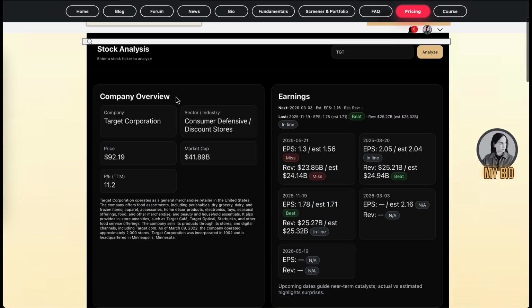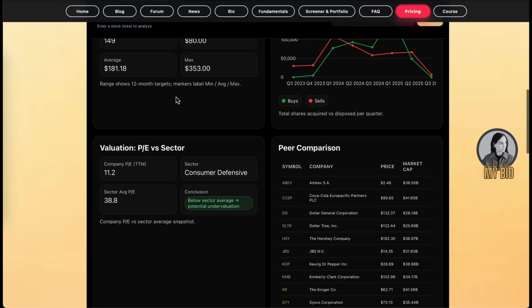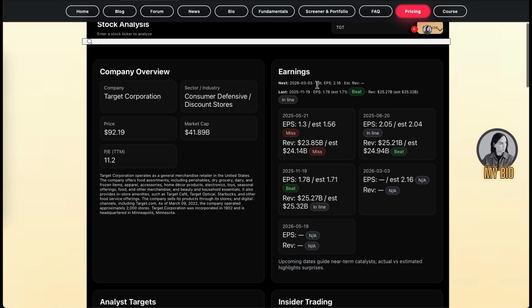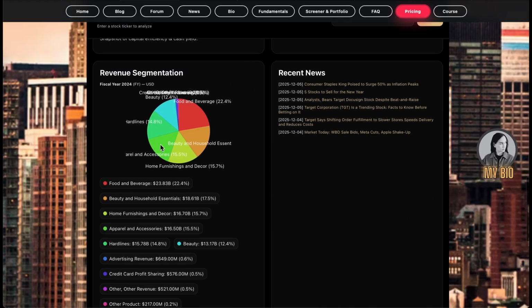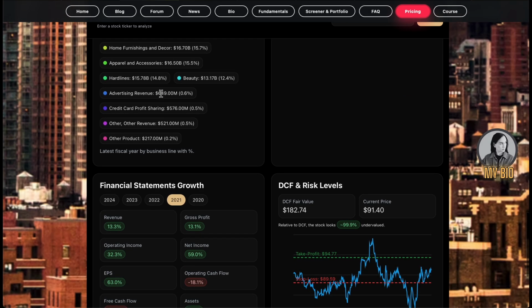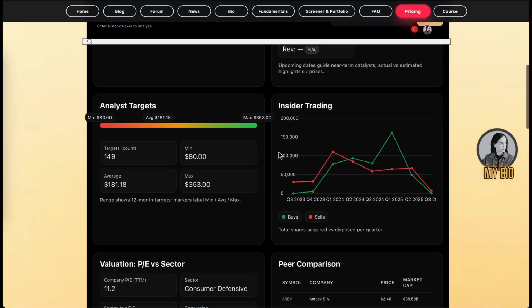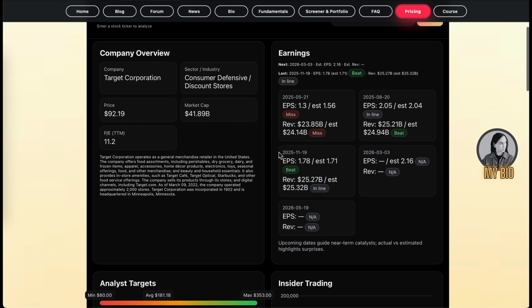So if you're choosing among those three companies that we analyzed, Target is a true leader based on the ratios, based on the price target. Again, we'll return to this earnings thing a little bit later, based on the revenue segmentation, diversification, based on the DCF price target, and based on the financials growth. So if you're wondering which stock to choose among the consumer defensive, among the stocks we analyzed, I would recommend you analyzing Target. And by doing it the same way, we can analyze other companies as well.